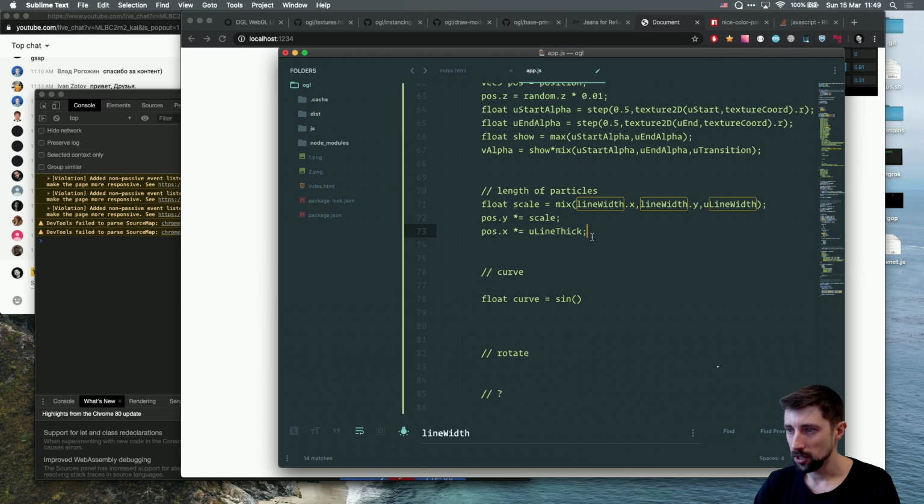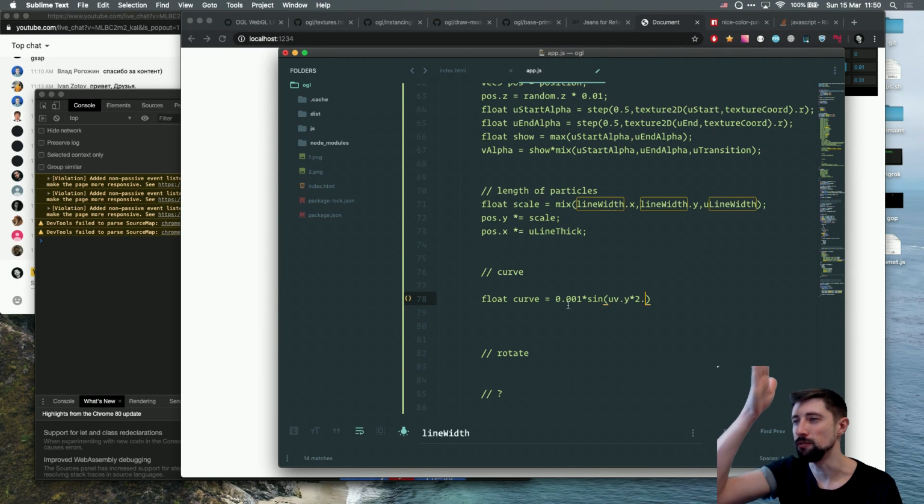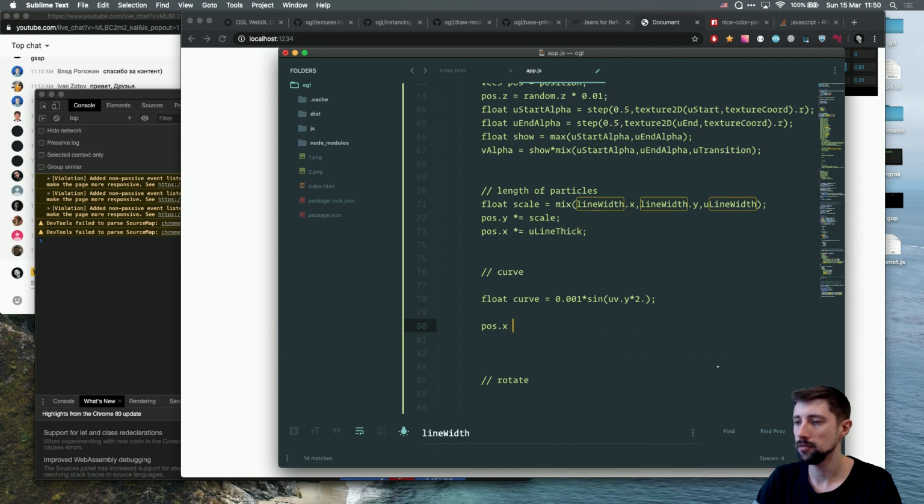So let's try that out. This curve, and this value is between 0 and 1, is kind of huge, so I should multiply it by something small. And inside of this, I'm going to have the UV X. No, if I'm changing the X coordinate, it should be Y multiplied by 2. So I'm taking the sine function from the vertical position of each vertex, and then, well, that's it, I guess. It should be just the sine value from this, and then I should add it here.